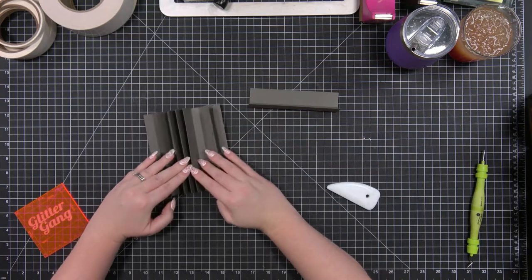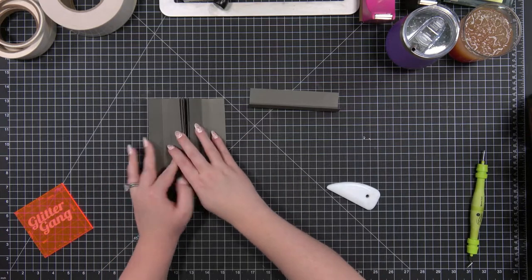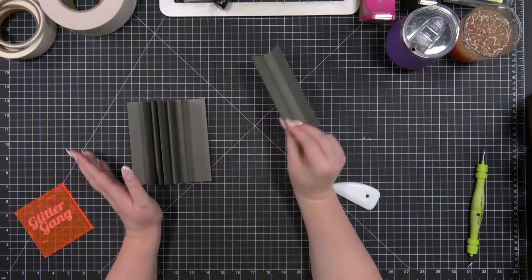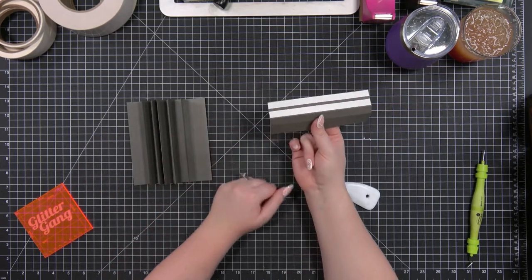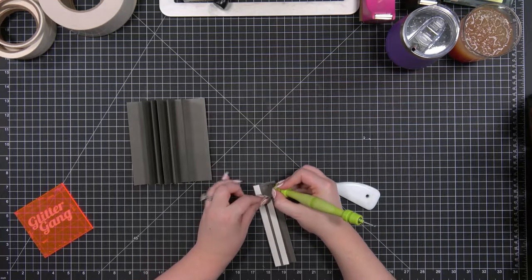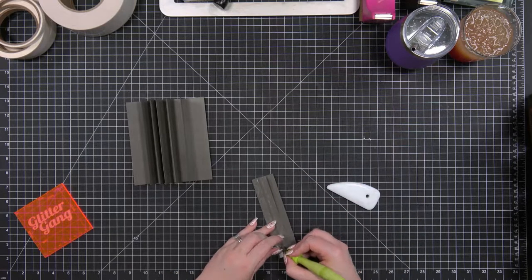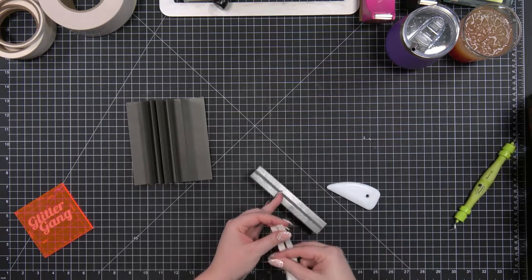All right. So here we have one, two, three, four, five: 5 fins and 2 flaps. We want 6 fins for a 6-page album. So I'm going to stick this one, which I already taped at the very beginning, on one side, and then we'll have a 6-fin binding. This is the infinity binding.